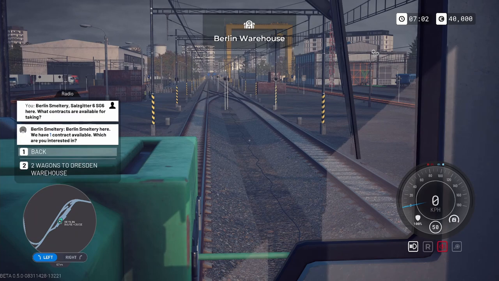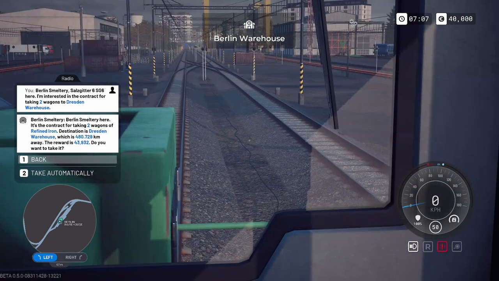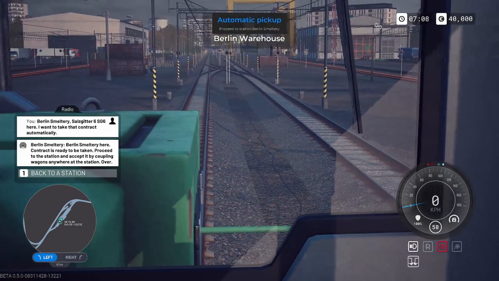A contract, maybe? Wagon to Dresden Warehouse. Yep. Why not? Berlin Smeltery here. It's on a contract of taking two wagons of refined iron destination Dresden Warehouse, which is 480 kilometers, and I get 40,000. It doubles my money. Yes, please. I would like to take that.